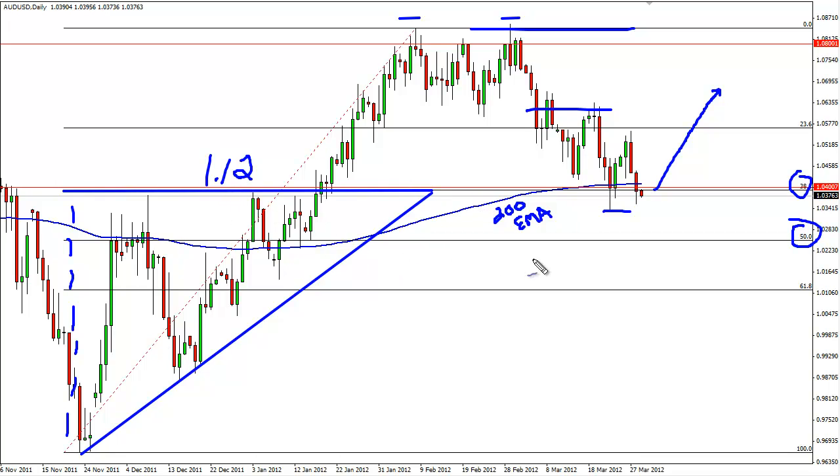That's just the target based upon the projection of the triangle. Of course, if we're wrong and we don't get any trade and we break down below the 50% retrace, more than likely there will be something in the market or in the news that you will be aware of that is very risk-off. Currently I am watching this pair, and signs of support are what I want to see because, truthfully, I prefer to go long as the swap is positive anyways.